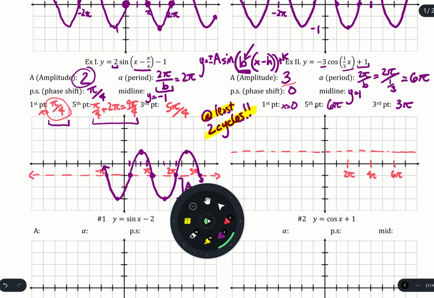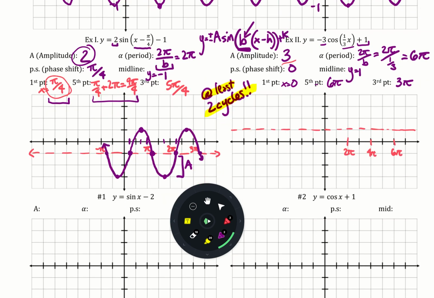So we are going to start at a minimum. Negative cosine means start at a minimum. So from the midline, I would be going down 3 units. 1, 2, 3. I have no phase shift, so I'm starting at an x value of 0. My amplitude is 3, so I'm 3 units away from my midline. And I'm starting at -3 from the midline because this is a negative cosine. Instead of starting at a maximum, I'm going to be starting at a minimum. Regular cosine starts at a maximum. I'm also going to be ending at a minimum.